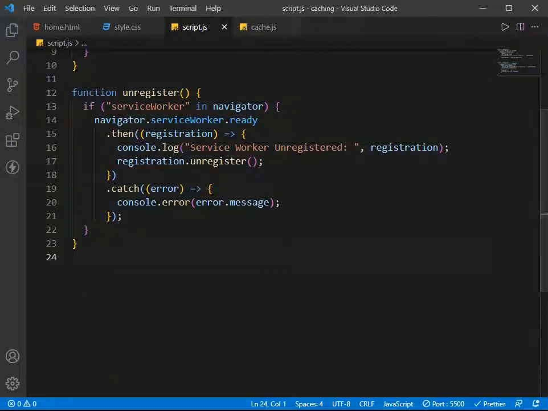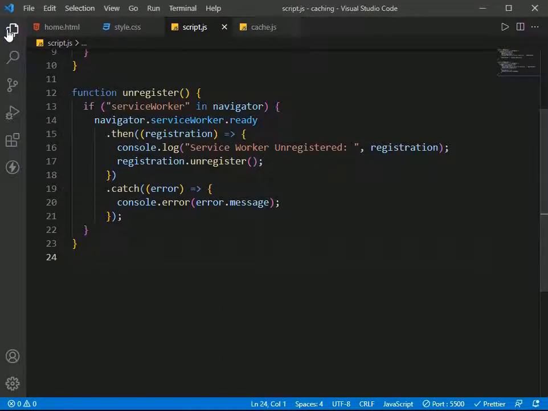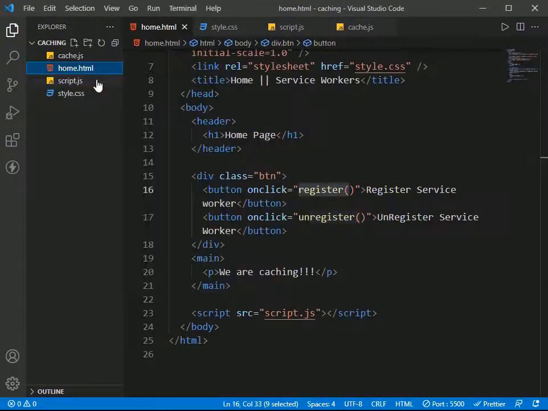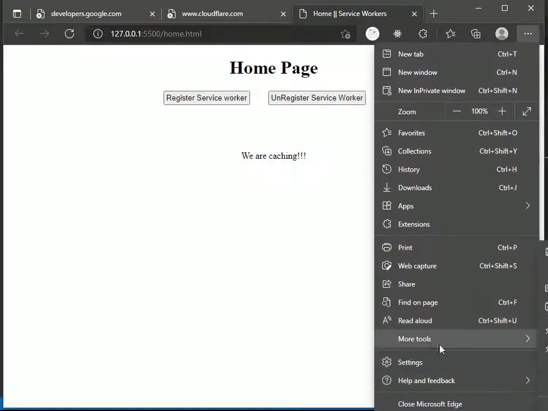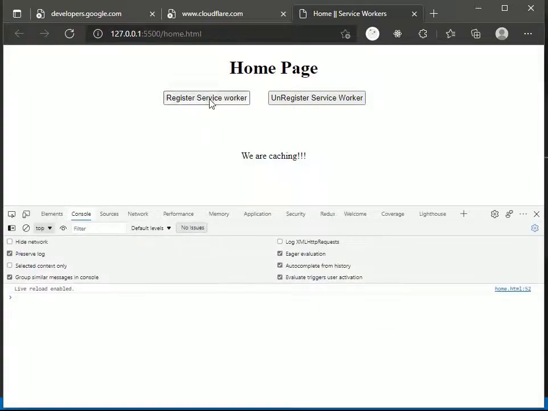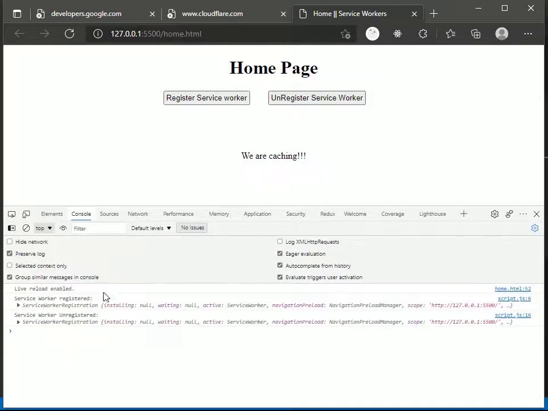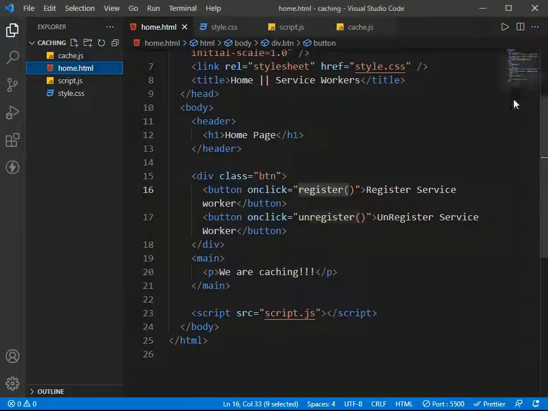Let's just check it out. You can just bring back the live server. Let's see our developer tools. In case you don't see it, I'm opening the developer tools. So you can just do service worker register, service worker unregister. If you look at it, we have our service worker here, register and unregister. But most often, you wouldn't want the user to click on register service worker to do that.